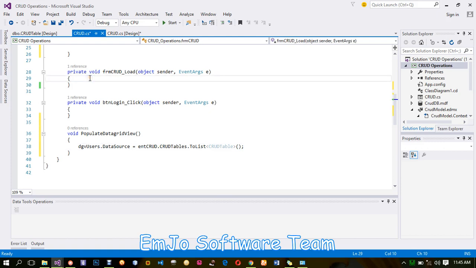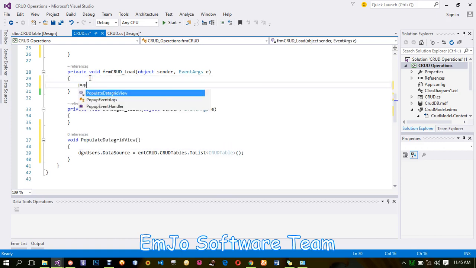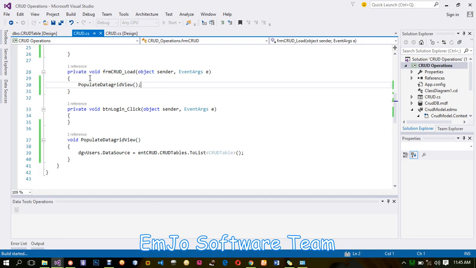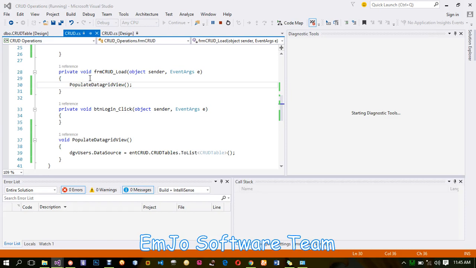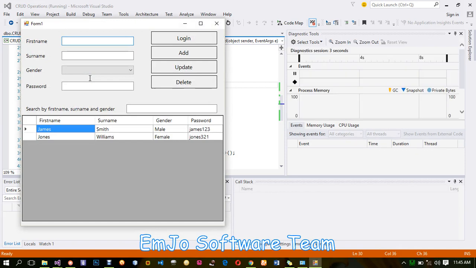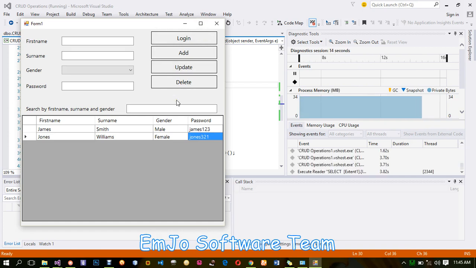On our form load now, I'll just call the function, so each time the form loads, it's going to populate. Okay, look at it. See, it's there.